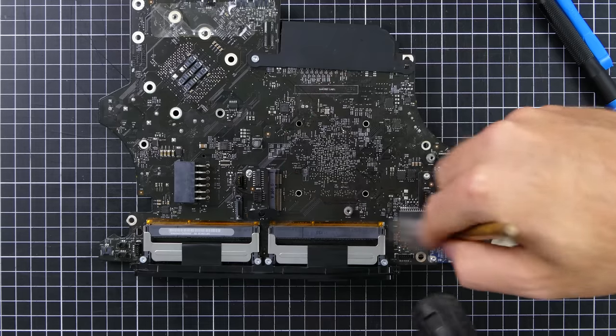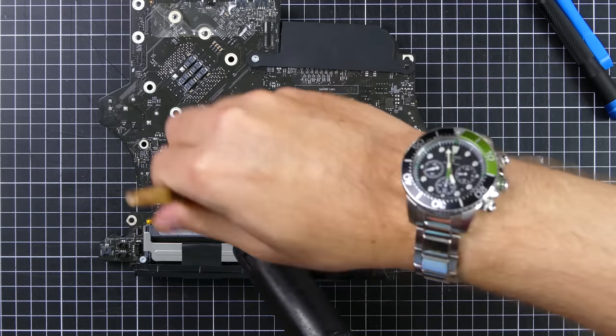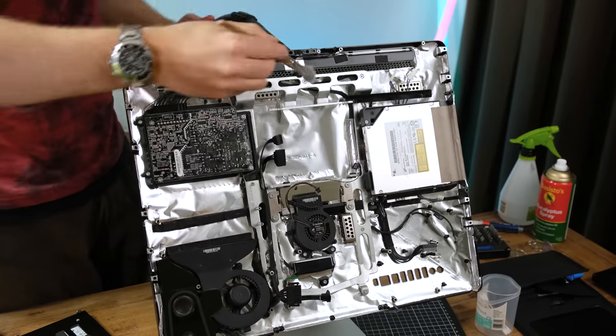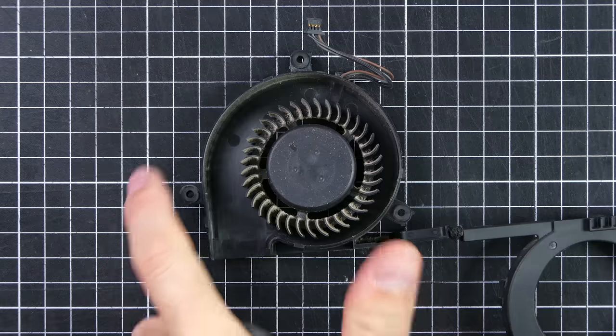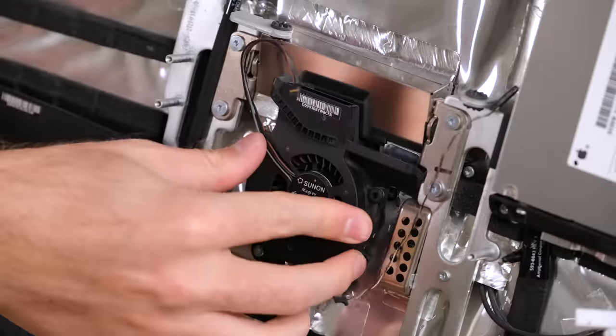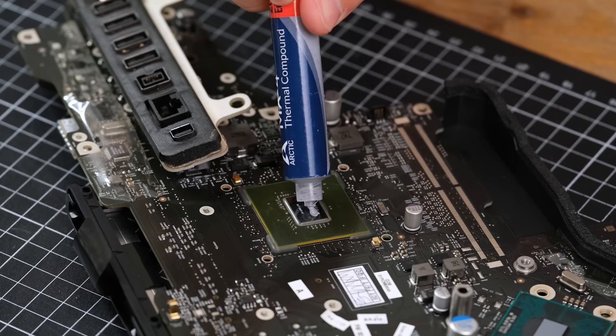It is surprising how much can build up in less than 3 years, so I would highly recommend dusting out your old iMac if you have the opportunity. The post-2012 iMacs are adhered together sadly though. I was also sure to brush out the fans, which seemed to adequately cool this Mac. This fan is primarily used to keep the hard disk cool. Originally, this housed a 320GB mechanical drive.